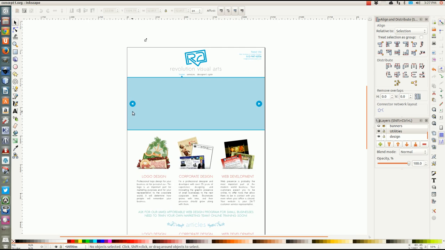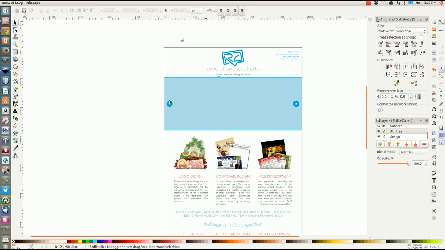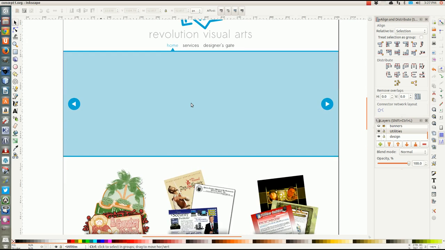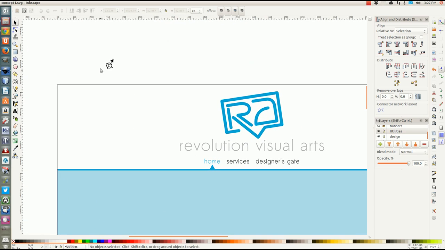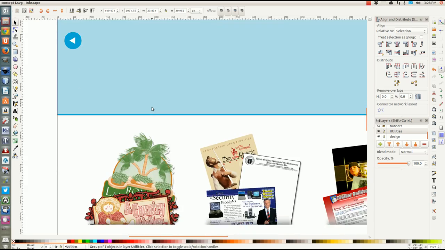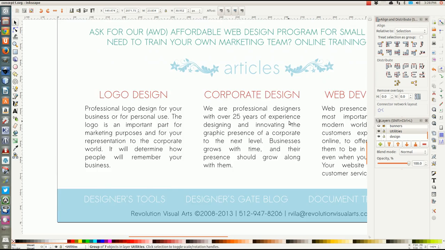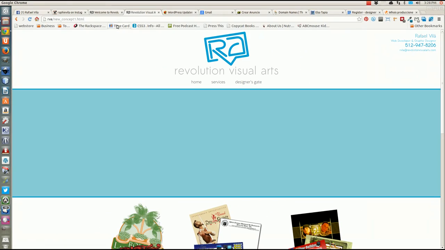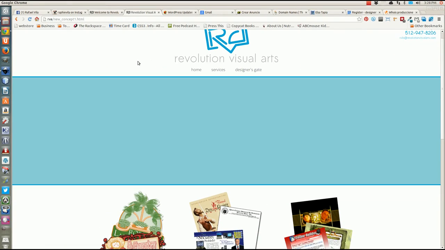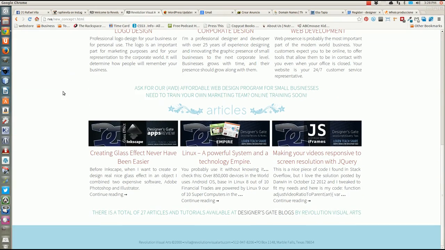And as you see, there are many elements that I'm using to create a web page. And this is going to be the hover. When you hover over a link or something like that, the pointer will look like this. This is the section, how the articles from my blog will display. And this is a test that I have on my local host of using this technique. As you see, it changes a little bit.